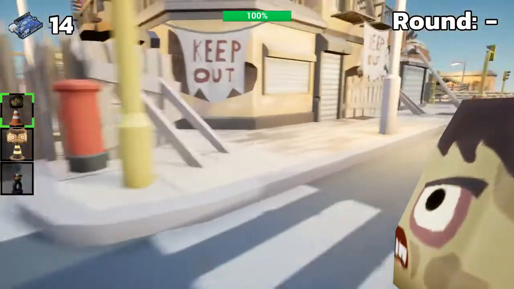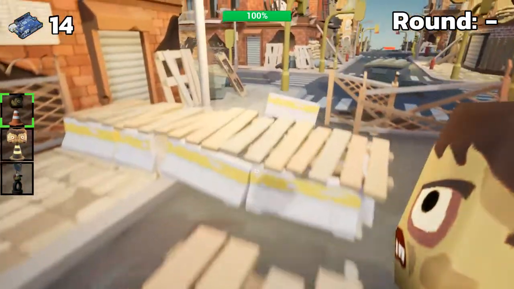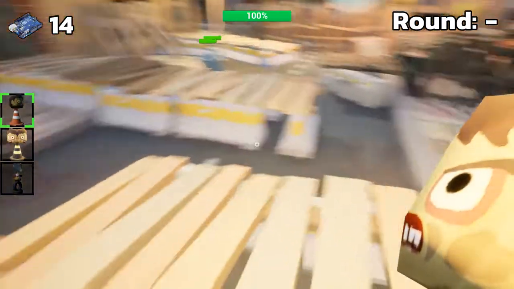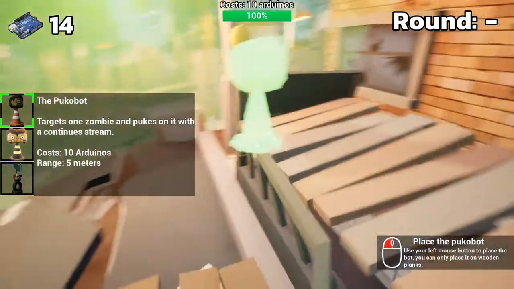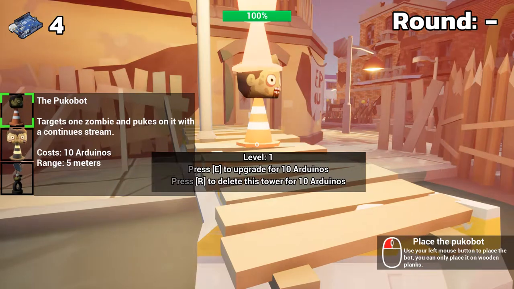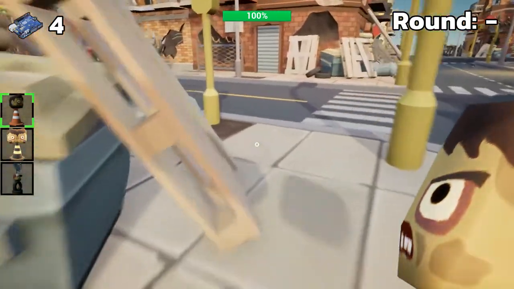Great, you just got 10 Arduinos. That's just enough to buy a puke bot. Use your right mouse button to switch to your build tool. Awesome, you can now place the bot on a strategic location, though you can only place it on wooden planks. Great, this puke bot will now automatically puke over nearby zombies.